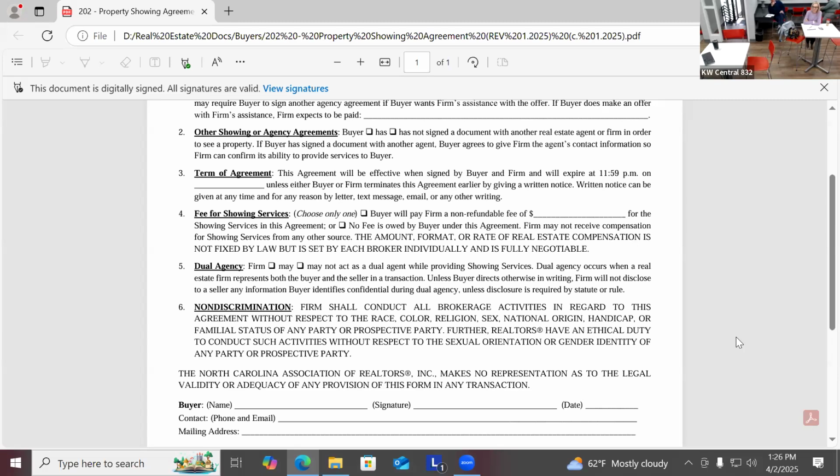Because we're not at that point in the relationship yet, because we don't have an agency relationship. So, dual agent means I might be acting as a dual agent because the listing agent has a dual designated agreement. And so now you're dual because you're in the same firm, and then you'll become dual designated when you work with the buyer. So it just, again, gets us across the threshold. Any questions about that?